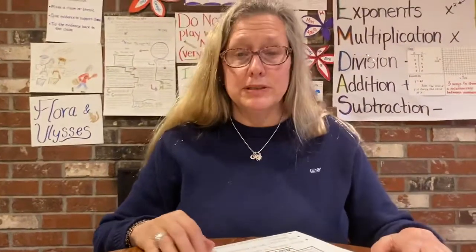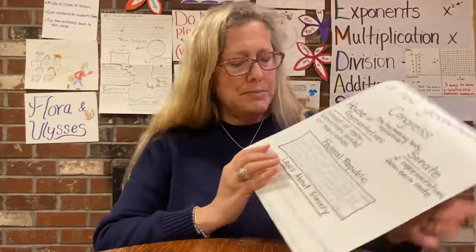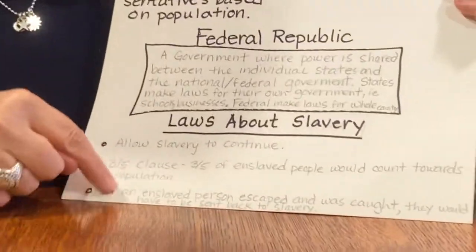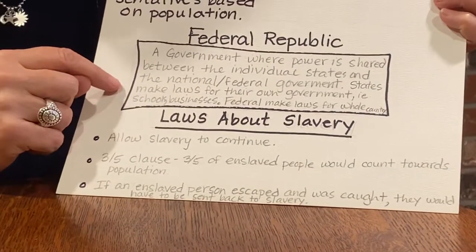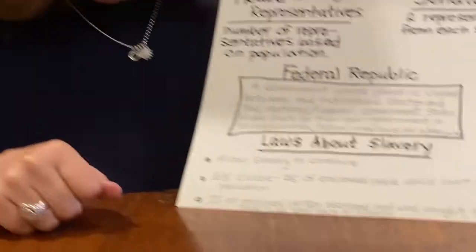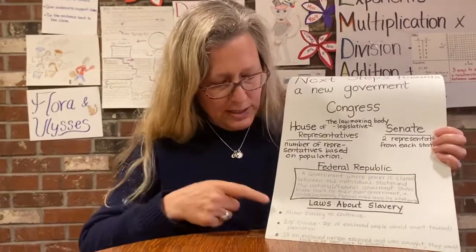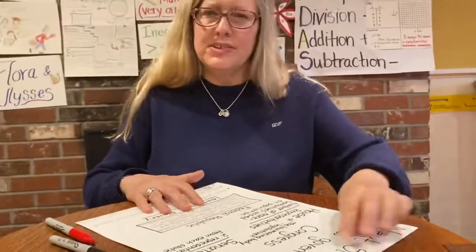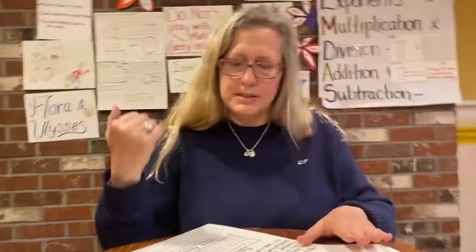So yesterday we finished adding all of our information to our poster, and I went ahead and did a little bit more work with outlining, and you should do that too. I made a choice to not outline this part and this part because I think it would actually make it harder to read. Because of the size of the letters, if I went over it on top of that, I think they'd start to run into each other. So I did highlight my bullet points, and I'm going to do some other things to make certain pieces of the information really stand out. So come on around.